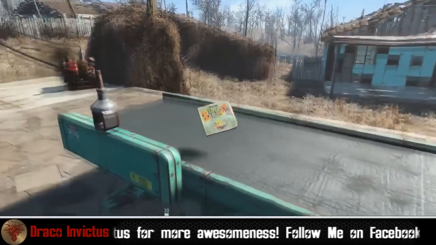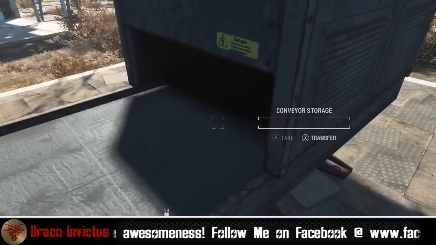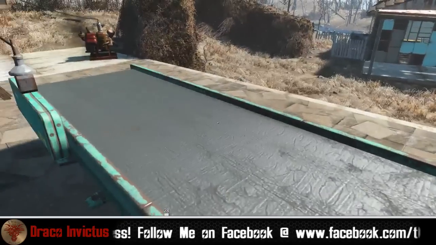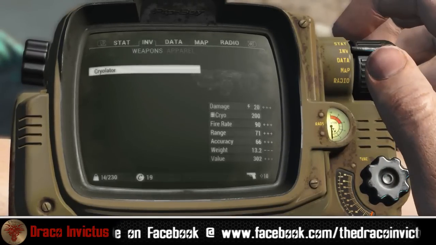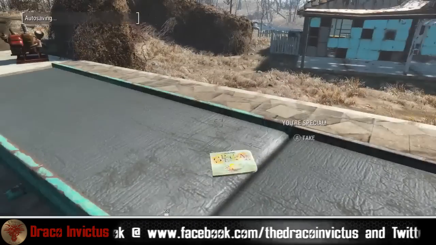He is default Nate. As a matter of fact, I named him Glitcher just so that he stood out on my list. I have no mods installed. I'm running the current version. Okay, I didn't even take that your special book. There you can see my stats. Threes across the board except 10 in intelligence because that helps with XP.